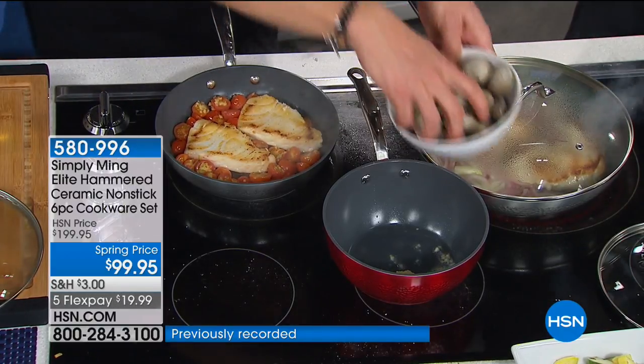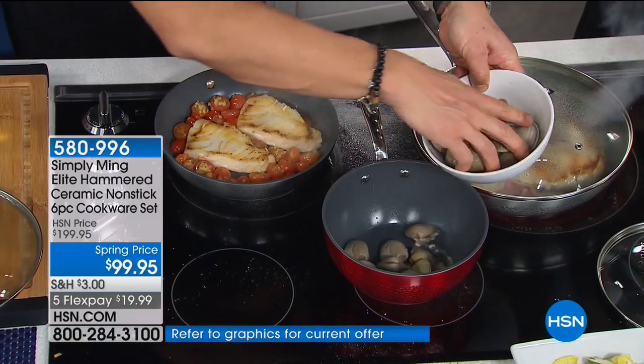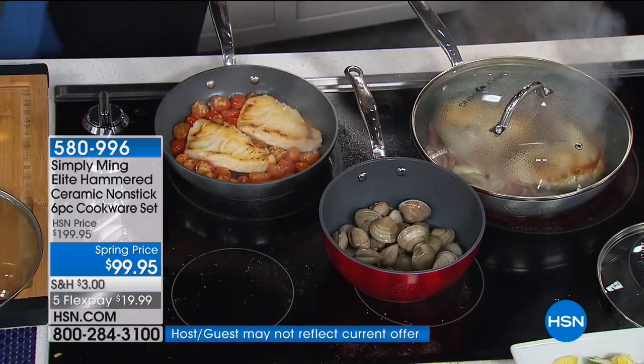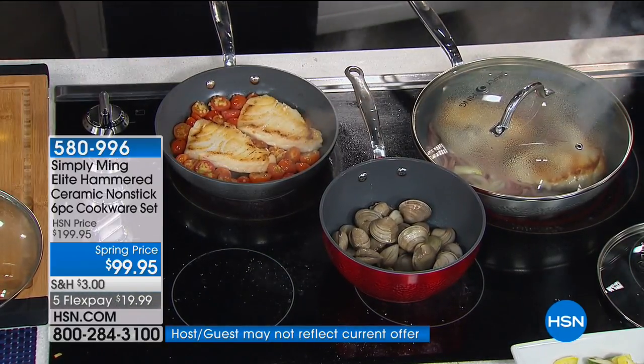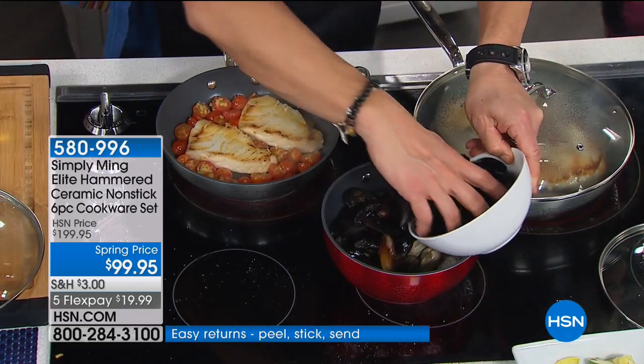So here are the pans that you are getting. The chef wanted to put together three key pans that you're going to use every single day. So it's your 2 1/4 inch saucepan with that cook and look lid, the 9 1/2 inch fry pan with the lid, and the 11 inch fry pan with the lid. The chef's even giving you some recipes along with your purchase tonight.